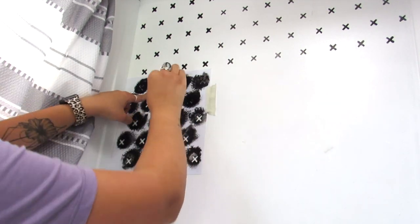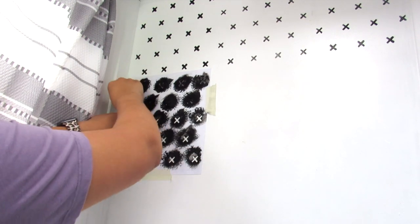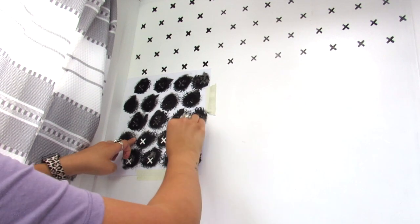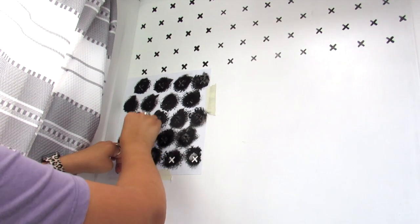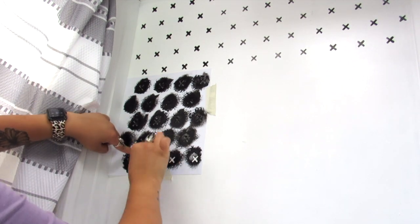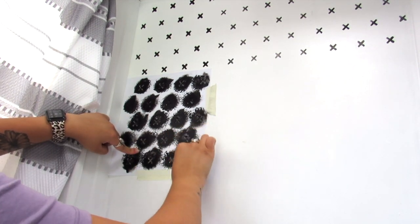Now, another tip I have, I'm using regular Apple Barrel matte acrylic paint in jet black. I would use a faster drying paint when using a stencil. You just want to make sure that everything dries quickly so that when you're moving the stencil around, you don't get any smudges.